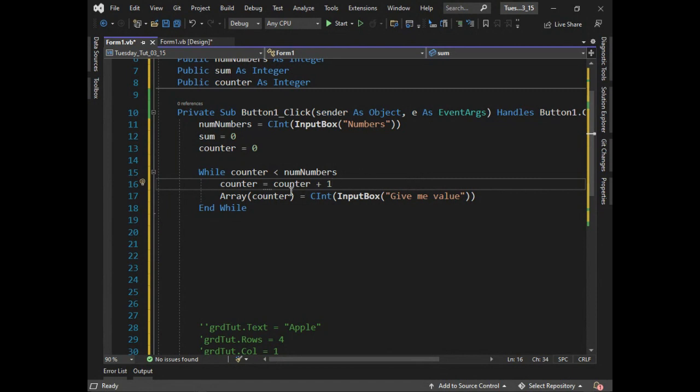So in this case, when we get to array at counter, what is the value of counter? The first time we get to line 17, what is the value of counter? It's 1. Okay, so arrays in informatics are different to arrays in computer science and in other languages. So just as we spent around 20 minutes on the grid saying we start counting at 0, with our arrays, we start counting at 0 as well.